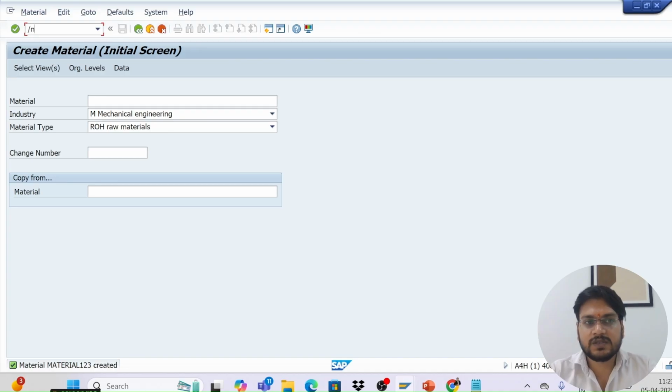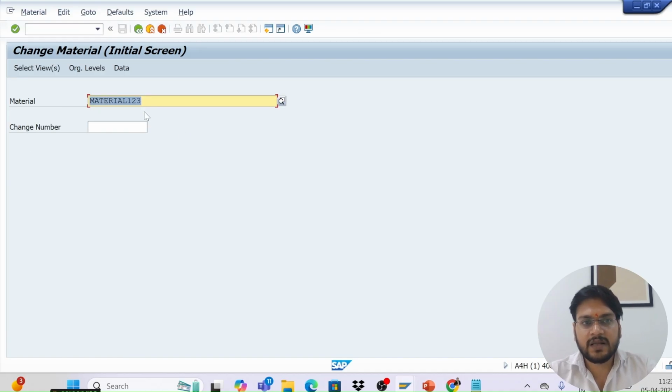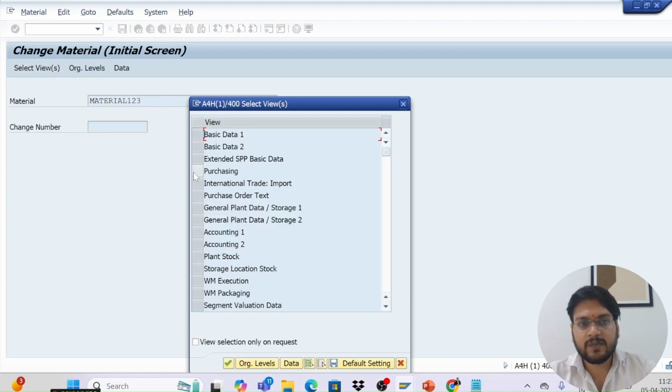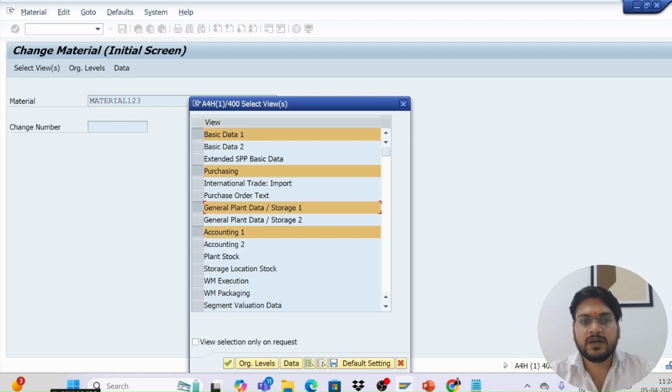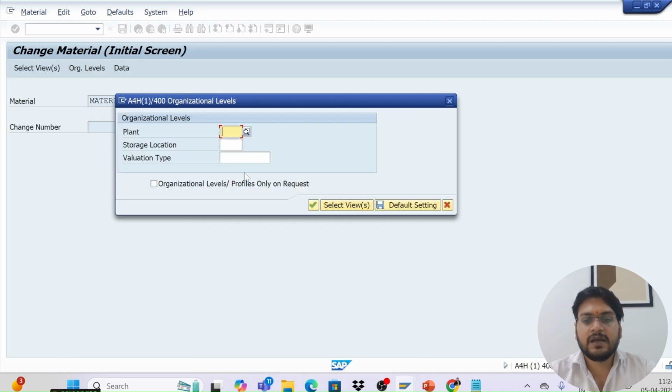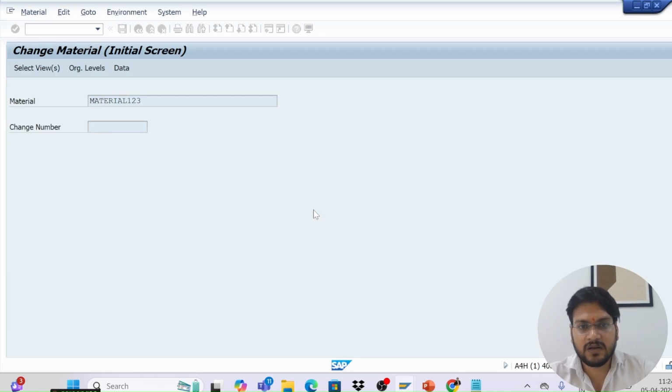So simply I will use T code MM02, and I will give the material number here. I will select the views from here. Let's suppose I just want to make the changes in accounting one view only. So I will select that, but if I want to make the changes in all these views, basic data one, purchasing, accounting one, then I will select all these views. Otherwise, whatever changes I want to make in any respective view, I will select that view only, and I will mention all these details here, like plant, storage location. So you need to maintain your plant, your storage location. As an end user, you need not create plant or storage location. The consultant is going to create them and provide you all these details. You just need to mention all these details while creating a material master record. So hit enter.